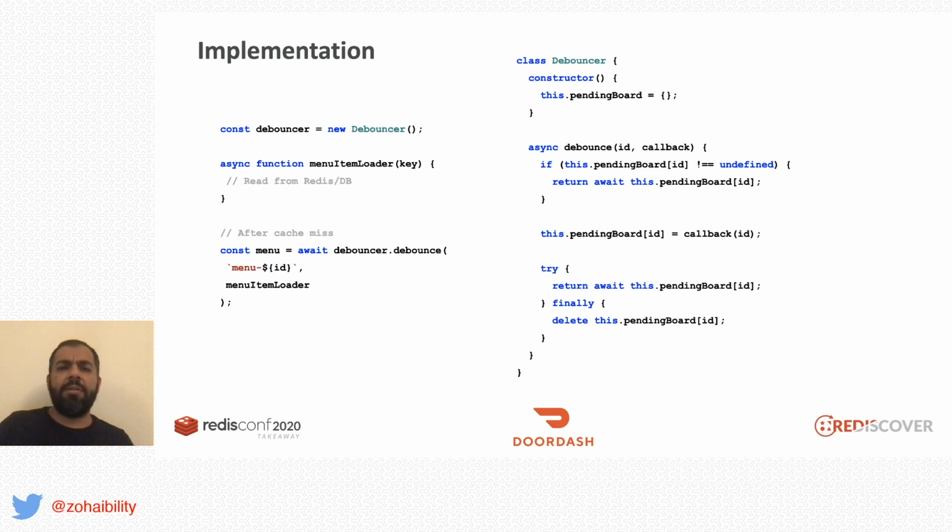So it's a very simple implementation. This is a JS version of this implementation. You can do a Python implementation, maybe a C# implementation with the tasks, or a Java implementation with the futures. It doesn't matter. The core concept is exactly the same. You return back a single promise for a single entity, and the duplicate readers are going to wait on that promise, or the future or deferred or task or anything at all.